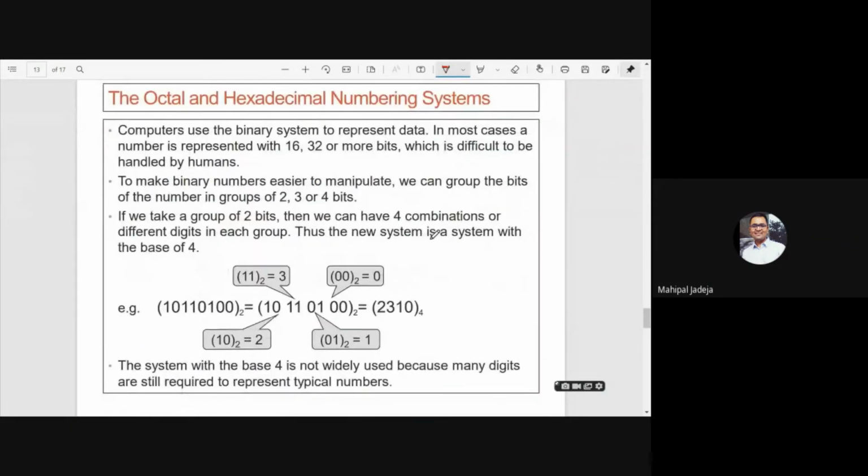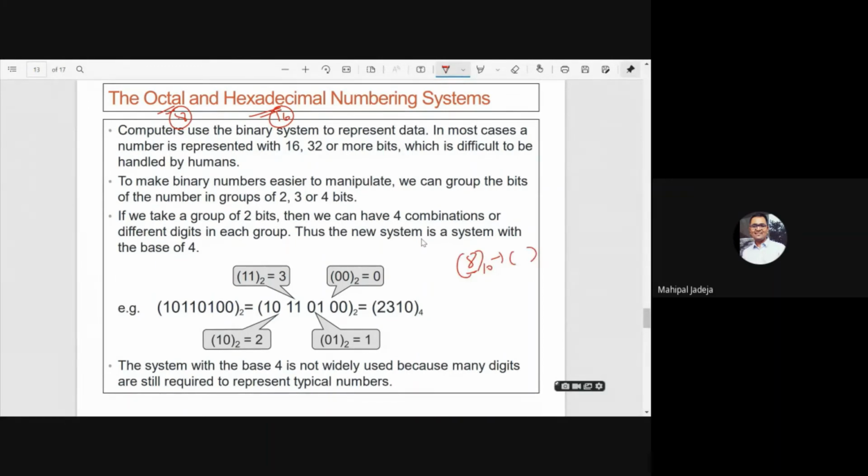Now, the next important topic is two different numbering systems. The first one is octal and the second one is hexadecimal. Let's understand the difference between them, and also learn how to convert binary numbers into these systems directly. We will understand some tricks using which we can directly convert a given binary number into octal, base 4, or base 16. In the octal system, octal stands for 8, and hexadecimal stands for 16. So what is the meaning of 8 here?